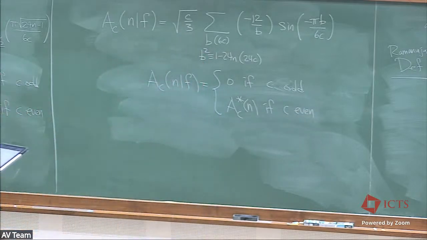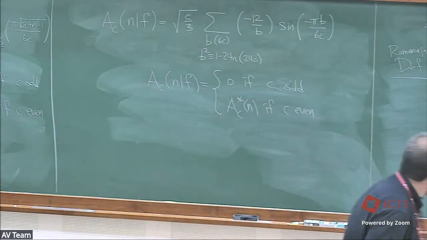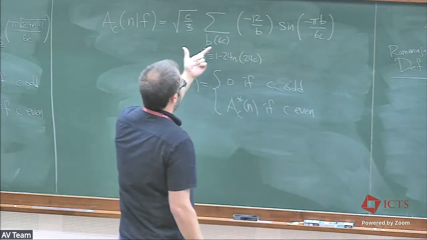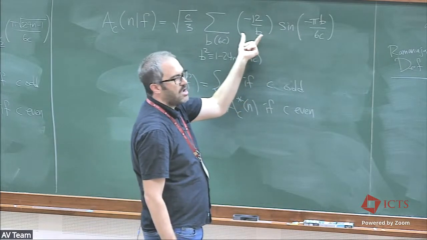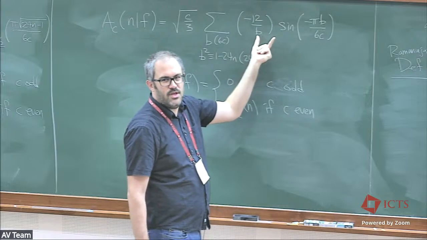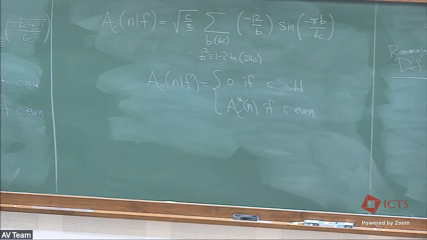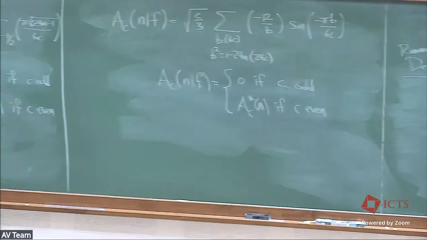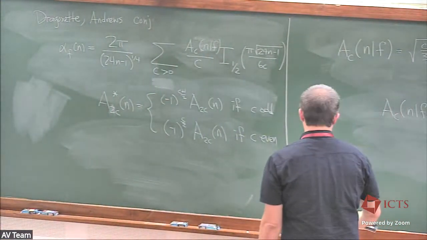And I like this version a little bit better than the other one, simply because it shows off how close we are to the partition function. We really just changed this character from 12 to minus 12. And the sine to a cosine isn't too bad either. So really what I can do here is write this like this, and then just remove this condition. And now this really resembles Rademacher's formula in kind of a spectacular way, I think.